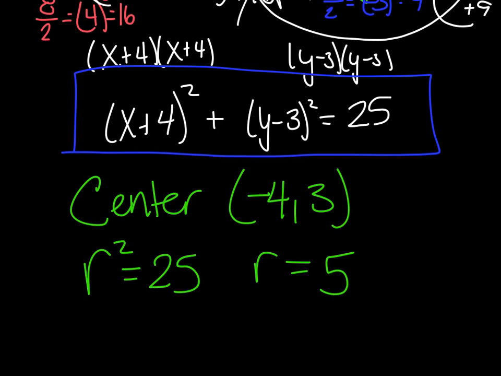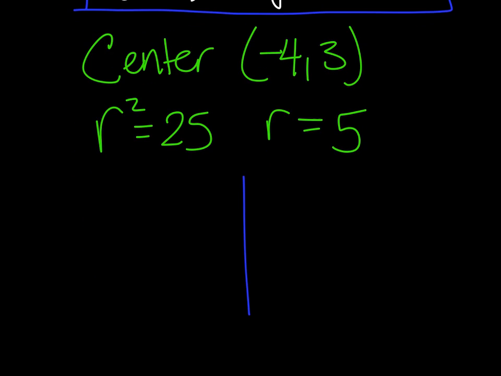Now many times they're going to ask you to graph that afterwards, and they'll usually give you a grid. So obviously you go out to -4 and up 3, and you plot your point. But now you don't just make random points from this point forward. You plot at least 4 that you can do. You can count 5 up, down, left, and right. So I know 5 this way, 5 this way, 5 this way, 5 this way. Then you can randomly connect them. But make sure you get at least those 4 main points in there.